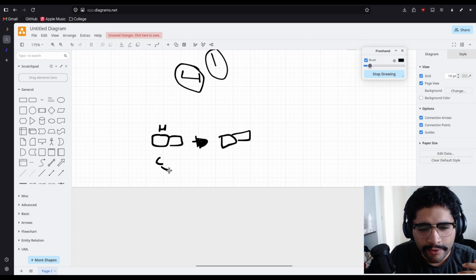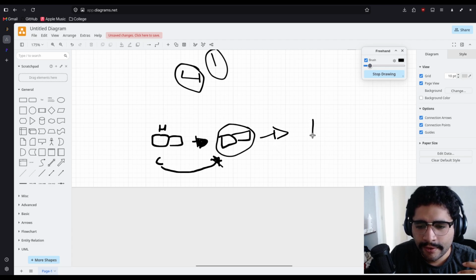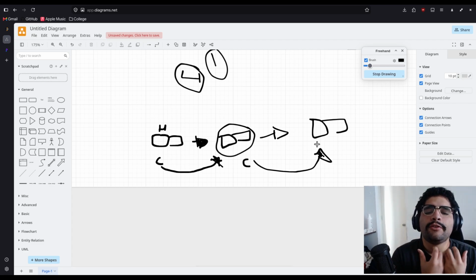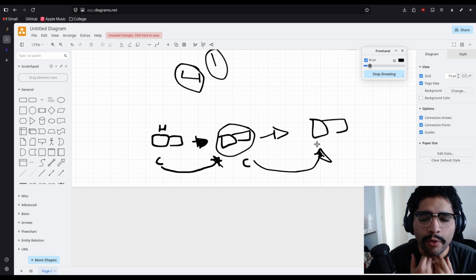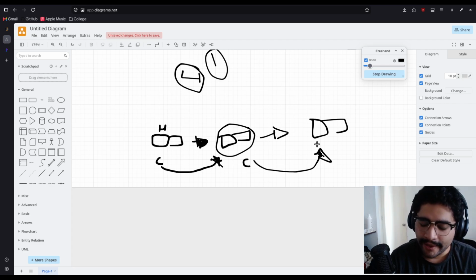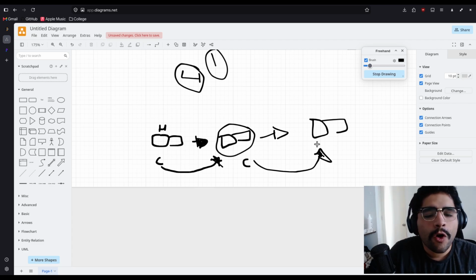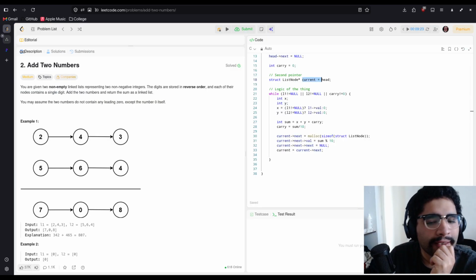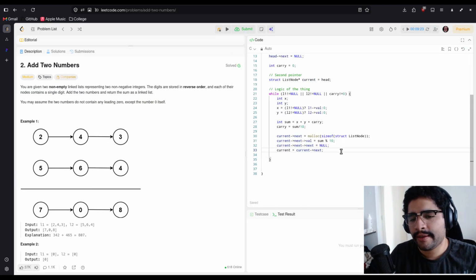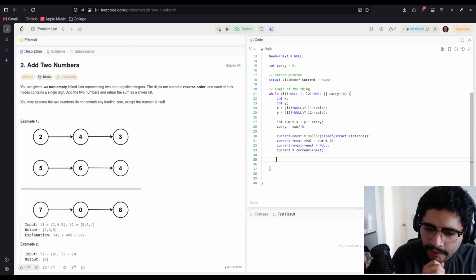So current is going to move here, and create all of this, and move to the next node, and create this node. So you need to have a secondary pointer who is going to move to the next node, initializing that node, initializing the next with null, and then keep moving with the whole iteration. So this is what the current is doing.